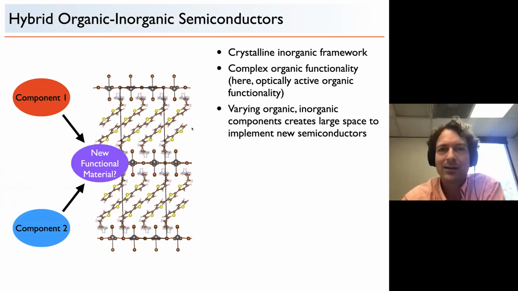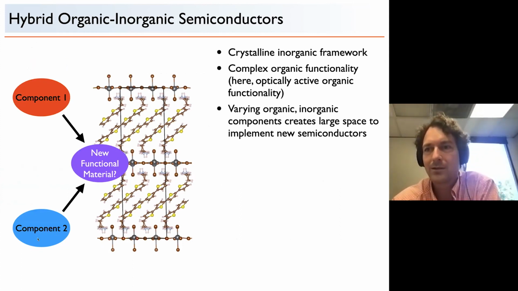So hybrid organic-inorganic semiconductors. I already had this image on my first slide. So this is lead bromide quarter-thiophene. But in general, you can think of them as materials that are made of two components, an inorganic component and an organic component. And you can tune both in different ways. So you have a number of inorganic options available, but you also have the full array of synthetic organic chemistry that can allow you to tune models. And so you could hope to make new functional materials. And so this is ongoing in this field in a rather successful approach at this stage.